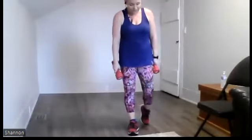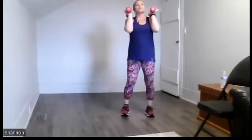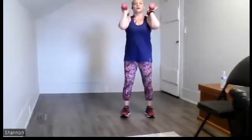And we got 25 seconds until we do our final round of this block, which is our 15-second burner, where, again, you're not starting yet. I'm just demonstrating. Feet are hip-width distance. Sink, press, and down. You got 5 seconds, and you only have 15 seconds of this one.